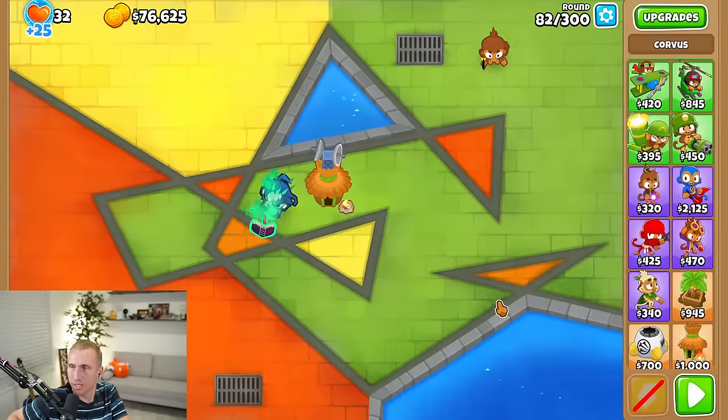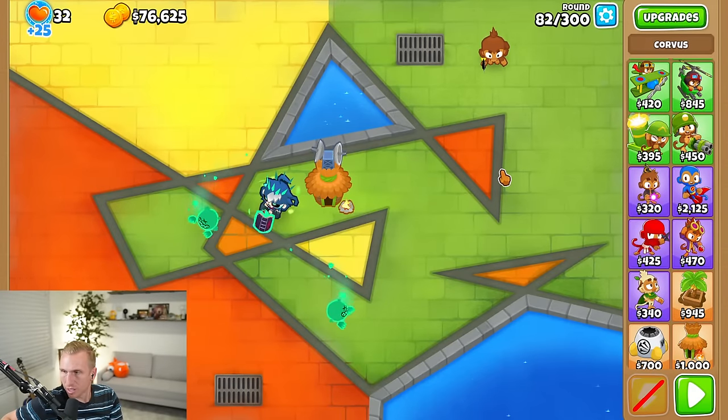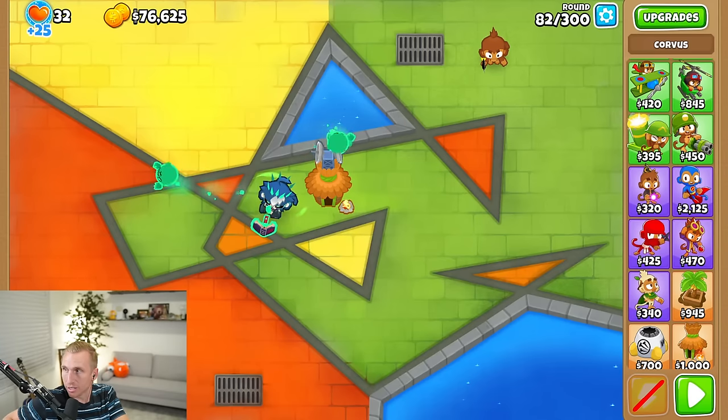Dude, am I gonna die? What the heck? Simply play for 3,000 hours and it becomes natural. There you go. He's not a bad guy. He's a bad guy, actually, guys.